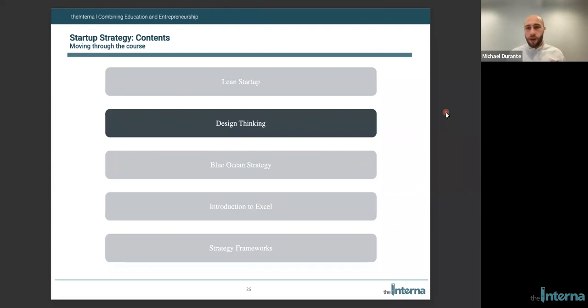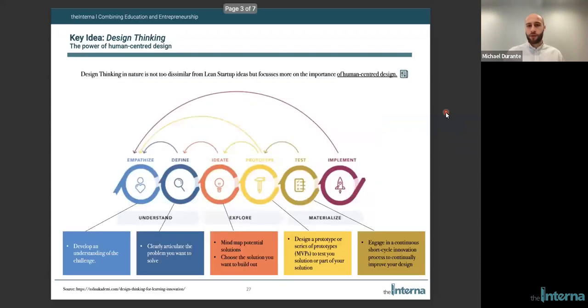So another area which is rather similar to the lean startup, which we'll go through, and once you start going through this part of design thinking, you'll see the similarities and the crossovers. But I think it's another methodology that's definitely worth understanding. Whilst I can't do it justice in the time that I'll speak about it, design thinking, similarly to the lean startup, is a huge world, and there's so much that you can discover in there. So we'll only be touching on a few topics within there, but I think these are the pieces that will really allow us to go from 0 to 1. So let's first have a look at what that key idea is and how it slightly differs from the lean startup.